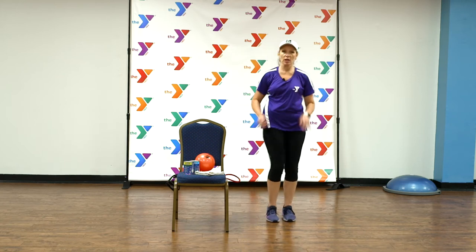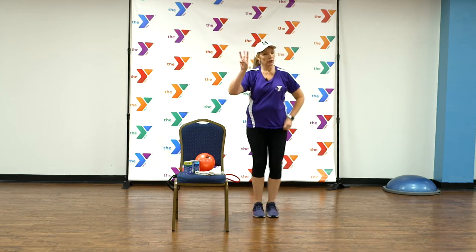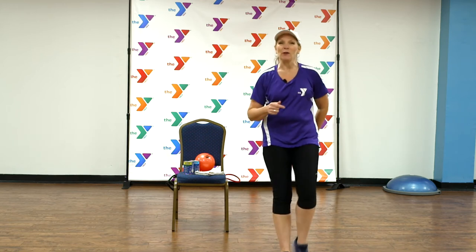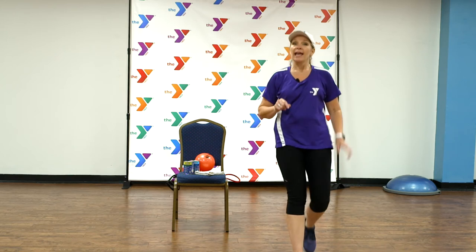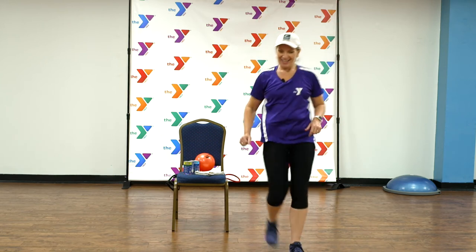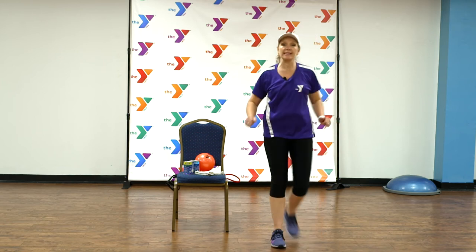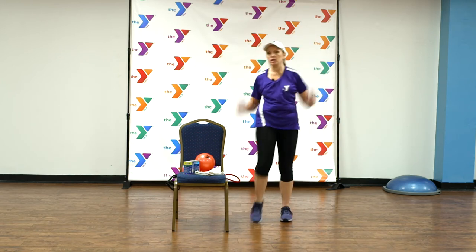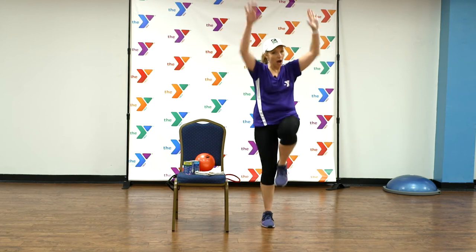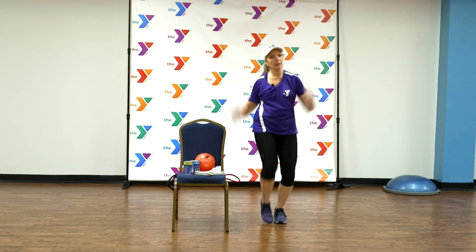March it out right here. Now we're going to count it down — we're going to march it a little forward and back. It's up two, three, four, and back. Now we're going to add a little knee lift. So it's up two, three, knee — back two, three, knee. Stay with these knees and the arms overhead. I really want to push here — I want to make you work the hardest that you've worked so far. So you can add a little hop to that knee lift if you're feeling extra energetic today — you can take it a little bit higher. Most importantly, get that heart rate up and feel like you're working, and if your phone rang right now, you wouldn't want to answer it because you're out of breath.